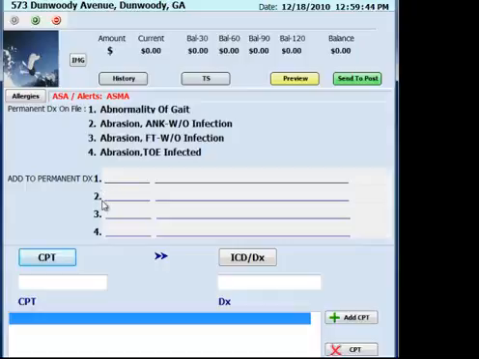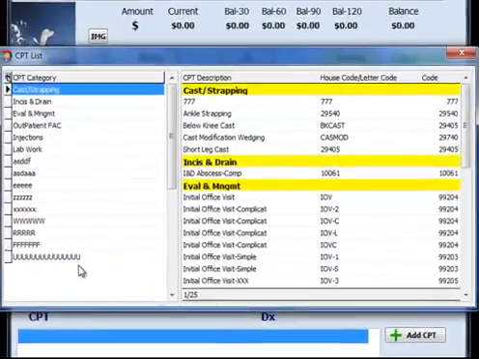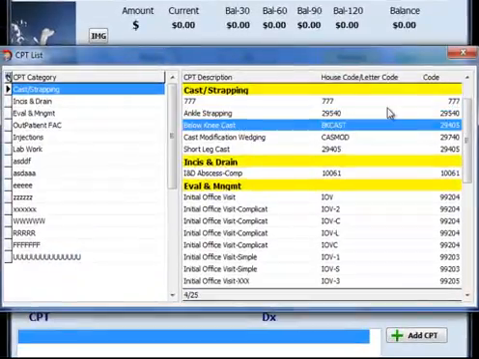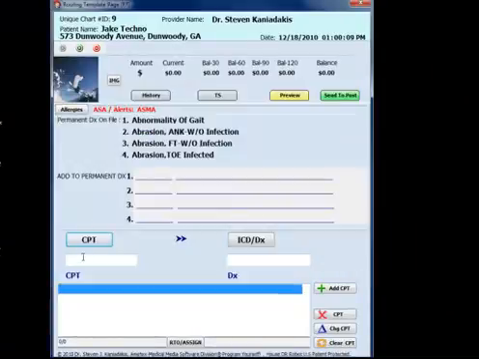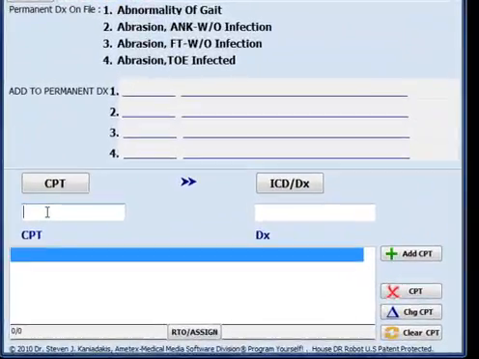There are 2 ways to enter CPT and to enter ICD diagnosis information. There is a button and a predictive text box. The predictive text allows a simple way to search for CPT and ICD. Enter the first 2 letters of a number or in-house code into the CPT box.